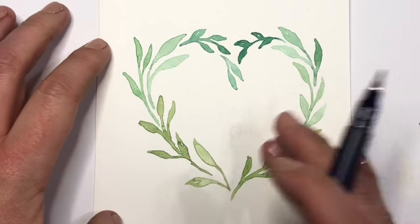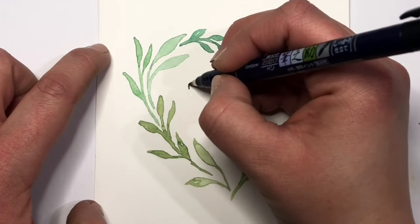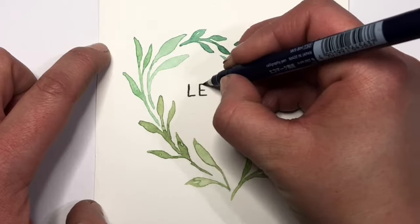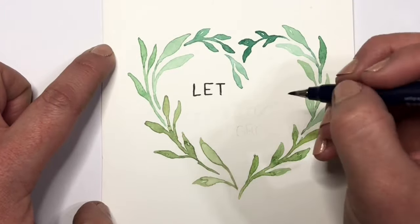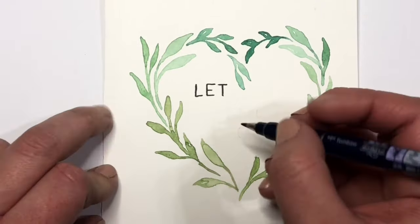Okay, I think that looks good. So now I'm going to go in and do the writing. I've already traced what I want to write just to make sure my letters are the right size and the right shape. I would recommend doing that beforehand as well. And definitely make sure everything is completely dry before you go in and do this, because you don't want to accidentally smudge any of the greenery that you've already painted.